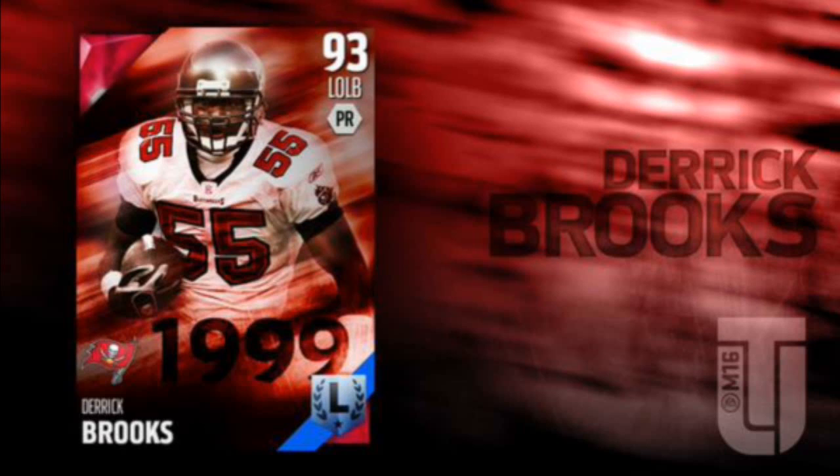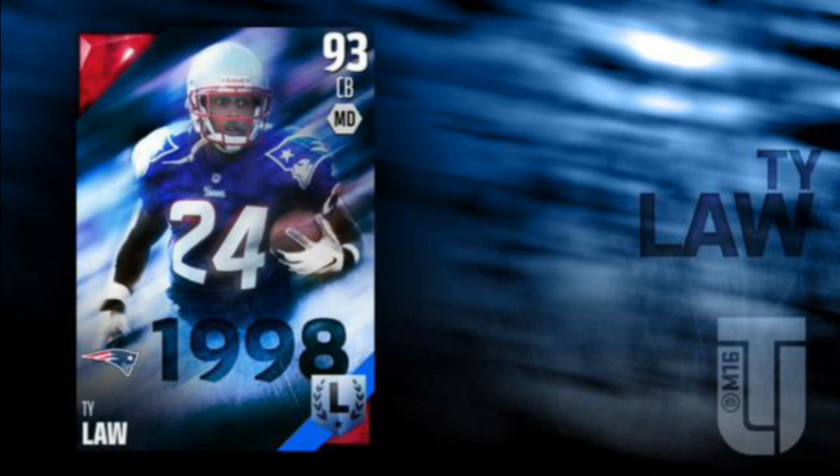Up next, we got another newcomer, and it's going to be Ty Law, going back to 1998. He's going to be a 93 overall cornerback, and this guy is somebody I want in the first 2 weeks. He's going to be nuts. 90 speed, 93 acceleration, 90 jumping, 82 catching, 92 play rec, 97 man, 93 zone, 93 press, as well as an 84 elusiveness, so he's going to be able to take those picks back.